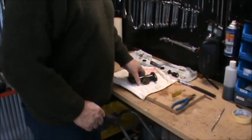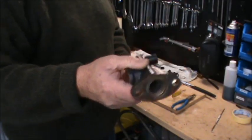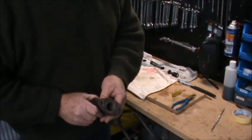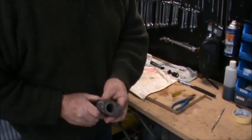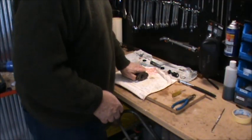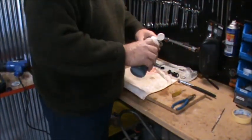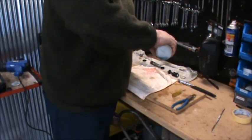So we got that all cleaned and honed out and nice and dry inside. I gave it a bit of a wet hone too, came up quite well. Still, I don't think it's good enough to use, but we'll put it back together anyway. So what I do is use a little brake fluid just to lubricate things up a little bit.